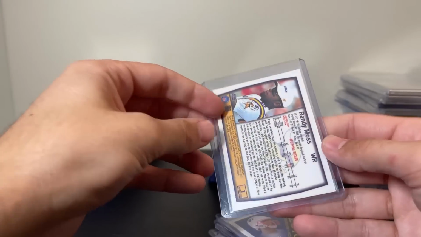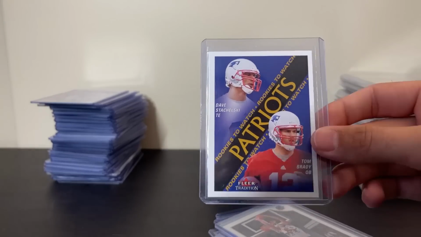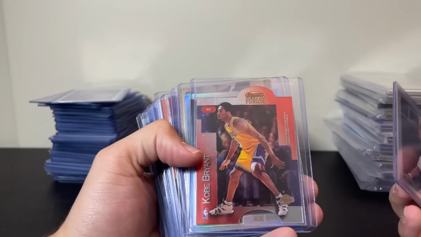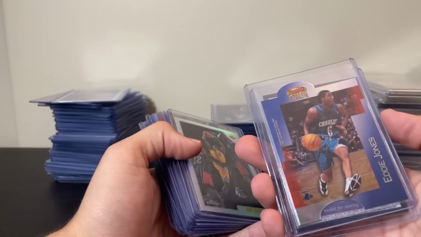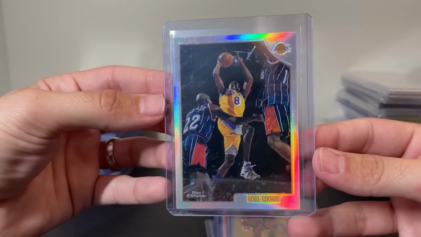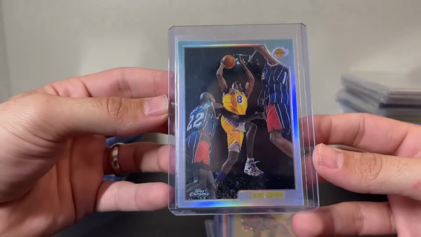Randy Moss, Topps Chrome Refractor. Brady, rookie. Vince Carter, Topps Chrome. Kobe Fusion with Eddie Jones. This is one of the bigger cards on the deal. Kobe Early Refractor. Check out the color, the centering. It's actually really nice, too.